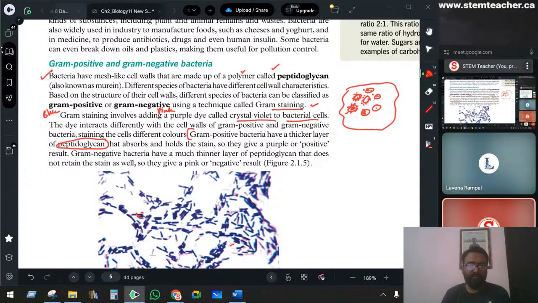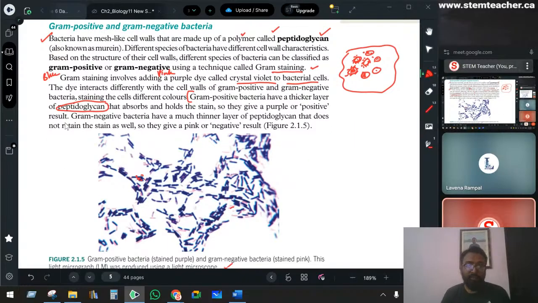This particular bacteria, and collectively having these kinds of bacteria is called peptidoglycan. And depending on the color of peptidoglycan, we can define one is gram positive and another one is gram negative. Gram positive is with the blue color, gram negative is with the pink color.